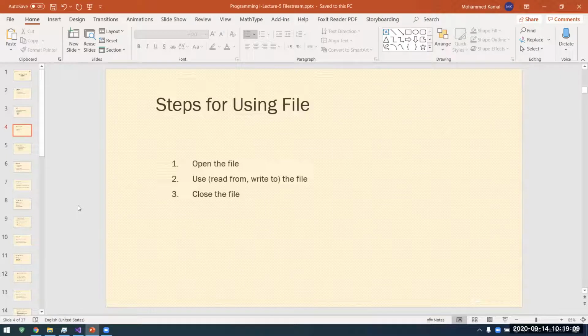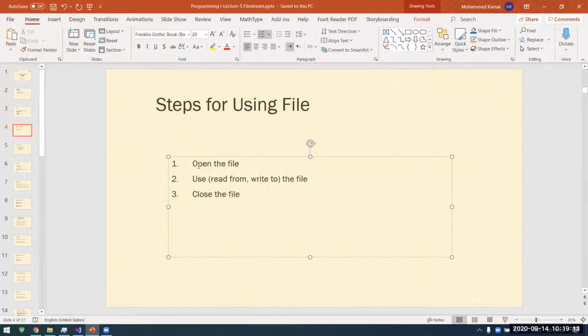In order to use a file, you should first of all open the file or create the file. So either opening or creating the file is the first step. The second step is to read from or write to the file.